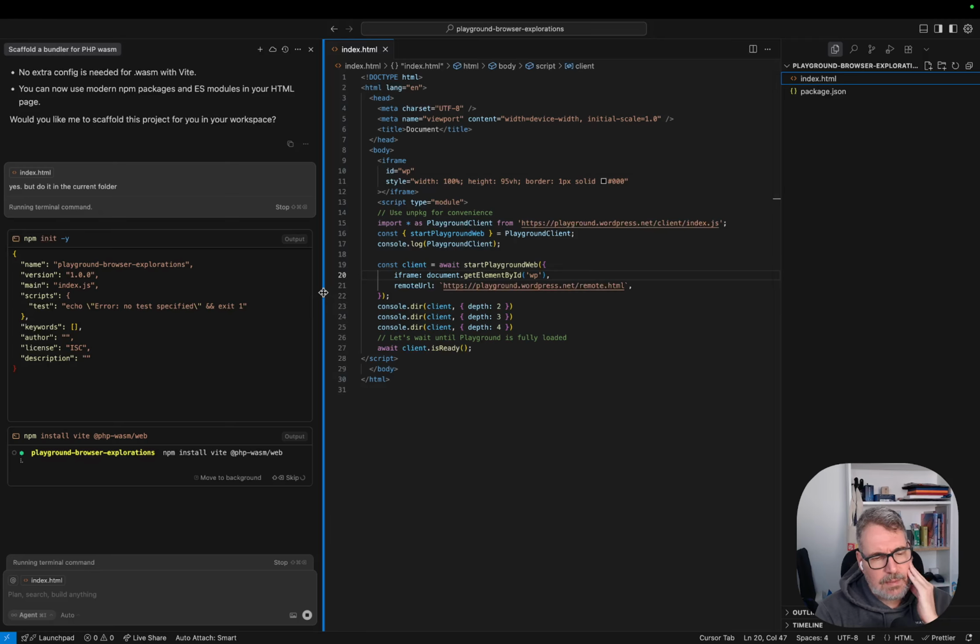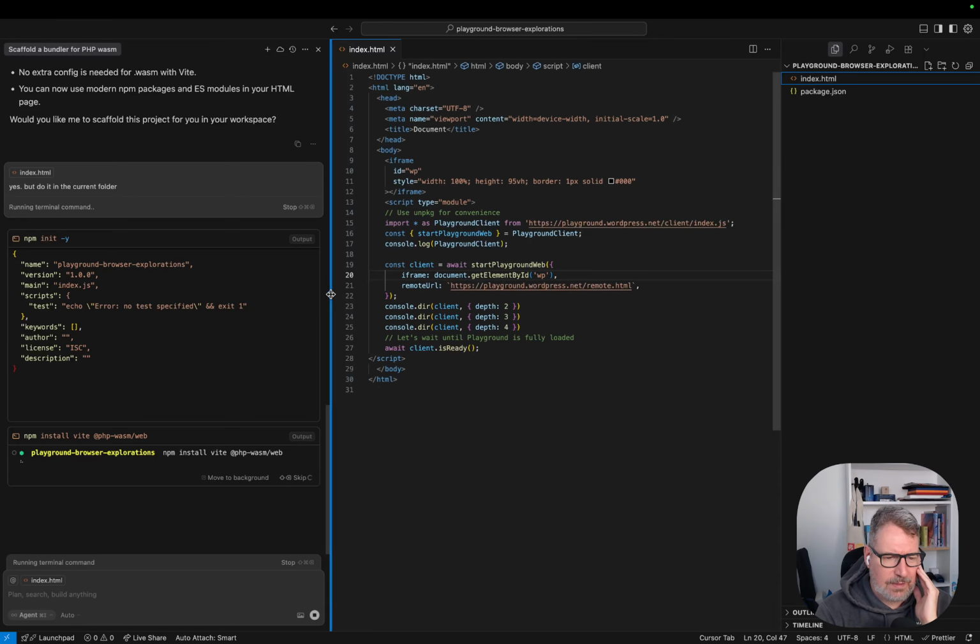It's using Vite by default. I guess that Webpack is not friendly anymore. npm install Vite. Okay, it's installing these two packages.